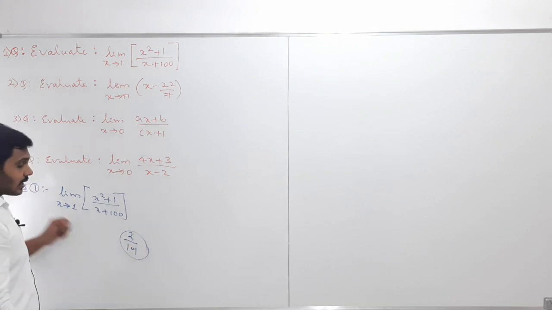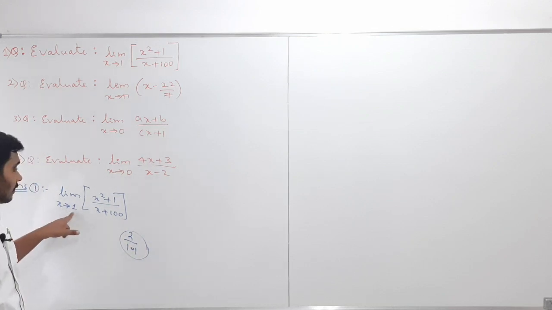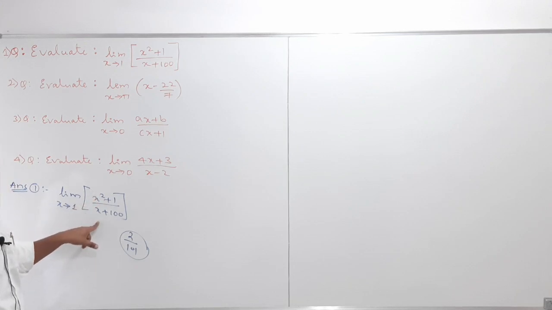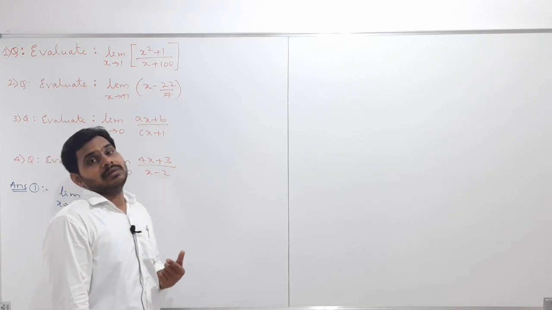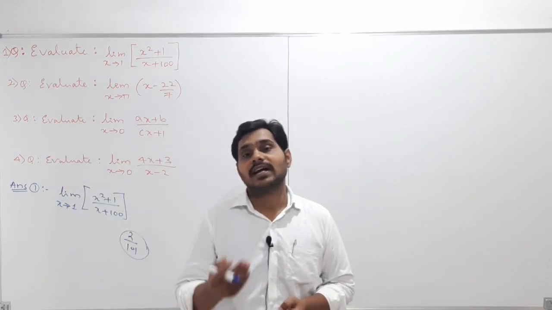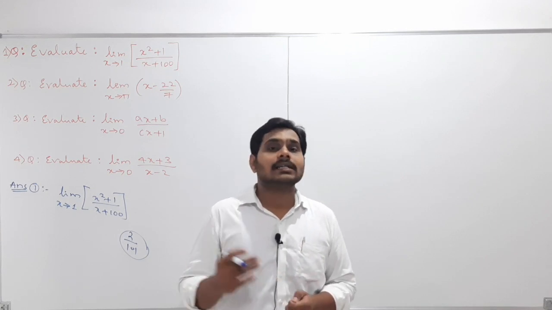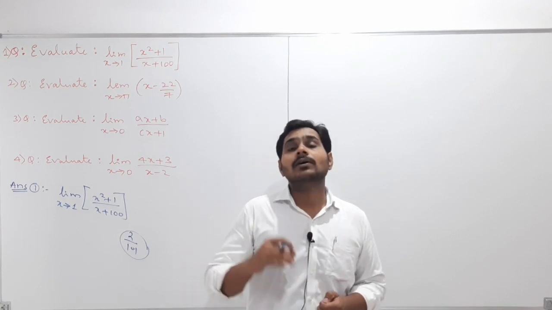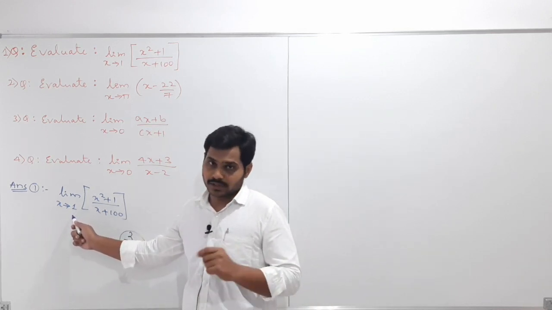So if you are directly getting the values, means just put that x value in the given function. Suppose if you get the indeterminate form, then we have different methods. It means we should factorize and then calculate. So that I will discuss later. As of now, substitute whatever the x value tends to.